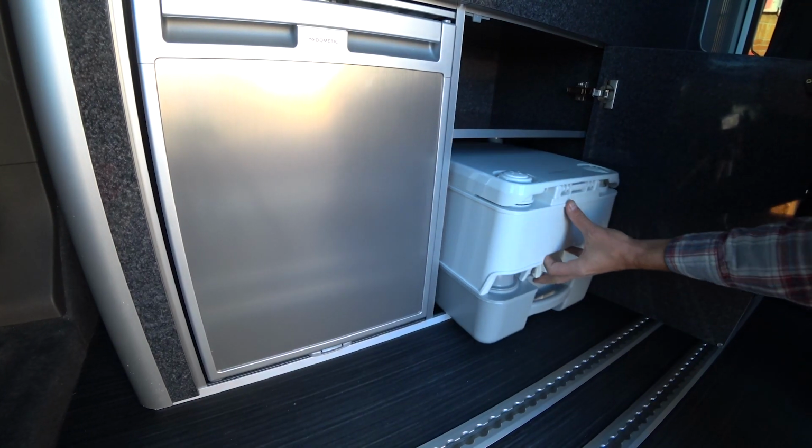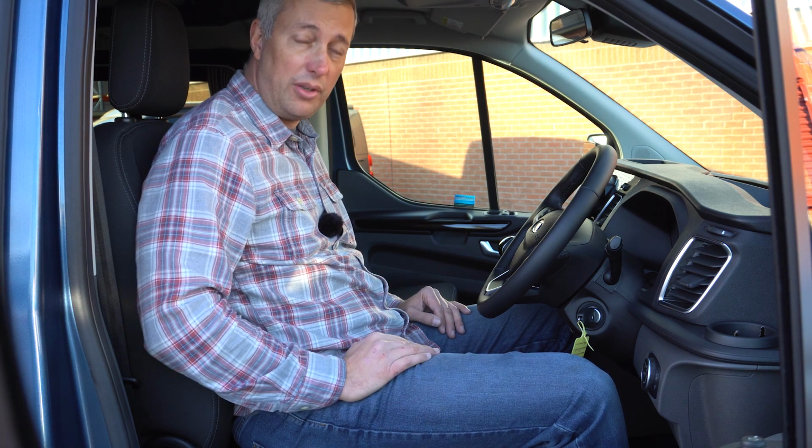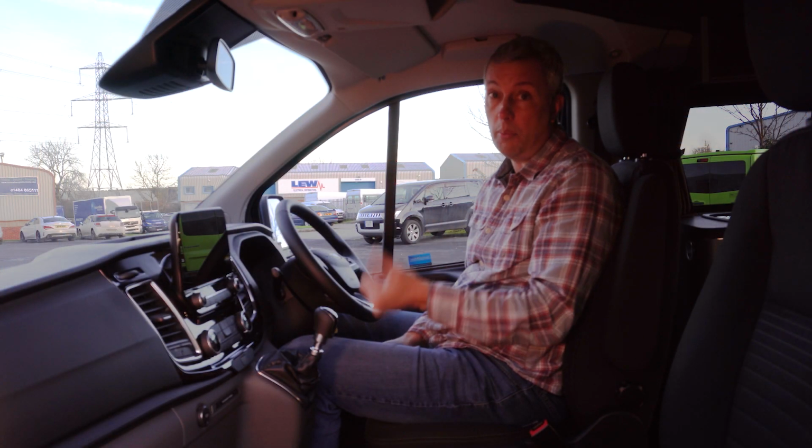You also want to check that the chemical loo is emptied. Empty it at the campsite, that's the best place for it, and make sure it's in its locker. You might also want to drain down your water tanks before you leave. Remember that wastewater can only go into a proper drain point. You need to be aware of the height, length and width of your vehicle.